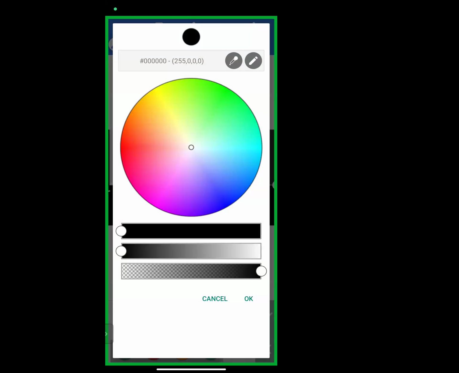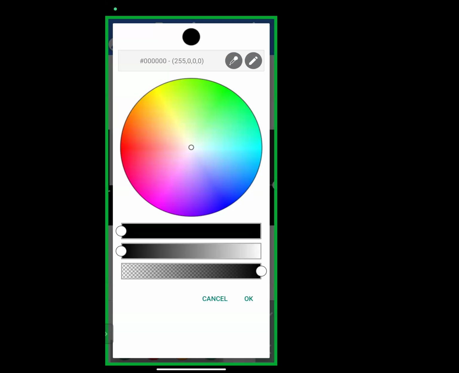Bam, tapped. So after tapping the plus icon, I'm now here. If you look up, you're going to see two things that are pointing, one at the left, one at the right. What we're going to touch is the one that has a drop color on it, the one by the left. When we tap it, that will help us to pick a color. This is what we call color picker, to help us to pick a color in our workspace.